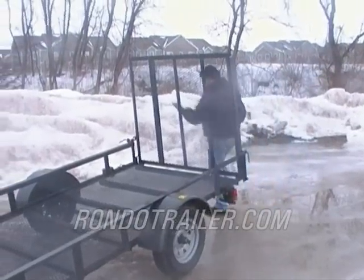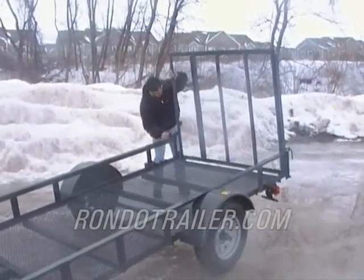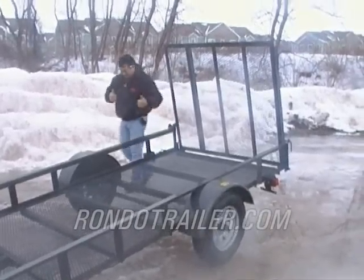You can see how easy it is to pop that tailgate up and then slide the lock pins in. Done.